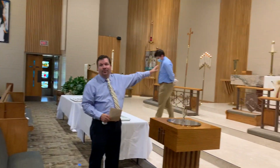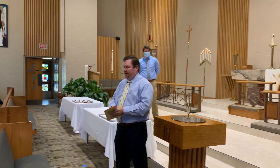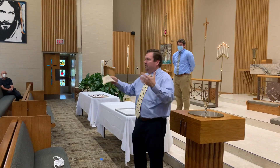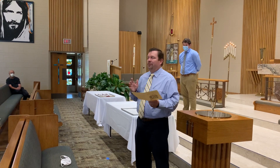We do have the altar candles lit because we're celebrating Holy Communion. How this is going to work is we do have a short little devotion. This is the same rite of Holy Communion that our elders ministry takes to shut-ins, so this is something we've been doing a long time. We just begin in God's name like we always do — in the name of the Father, Son, and Holy Spirit.